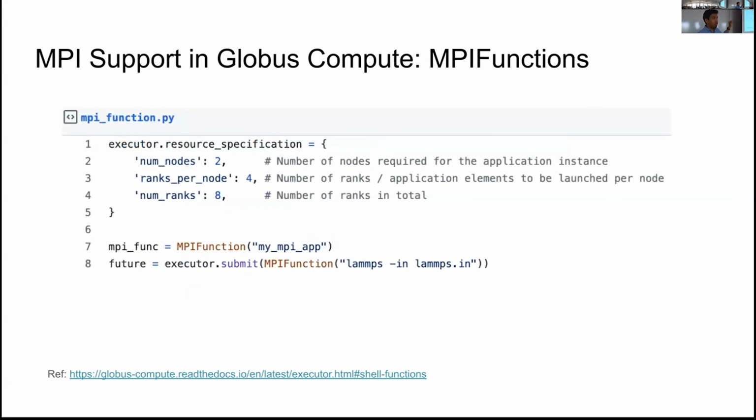Now you can extend this with MPI functions in Compute, where you specify the resource specification, just like in Parsl. You would specify the resource specification as a dictionary, and then set that as an attribute on the executor itself. So you set the executor to whatever resource specification you want, run a function. If you want to change it, change the resource specification on the executor and run the next function. So that's basically all you need. Unlike Parsl, where you need to explicitly put in the MPI prefix, the MPI function in Compute does that for you. There is automatically a prefix attached to your function. So whatever you give will get launched.